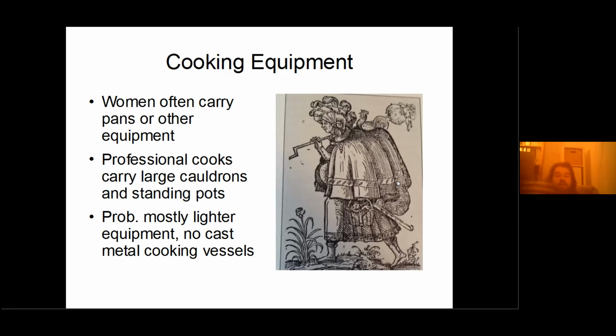We talked about the burdens of the camp follower. This is a French illustration. It's called La Landsknecht, the Landsknecht woman, showing a camp follower of a German Landsknecht army. The French population generally was not usually very happy with them because these Landsknechts came to France as enemies and were notorious for plundering. You can see here she's carrying a roasting spit on which she stuck some bags.